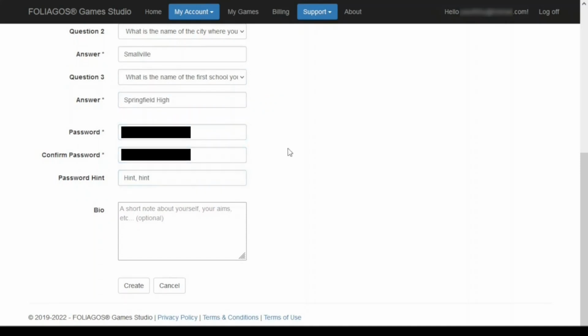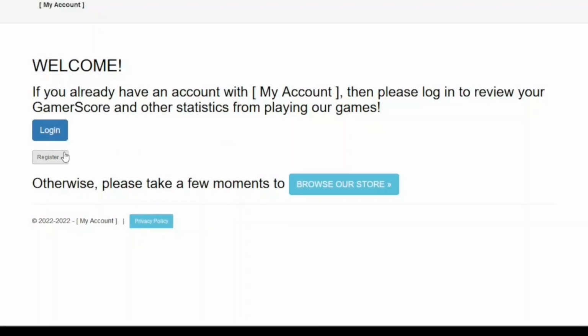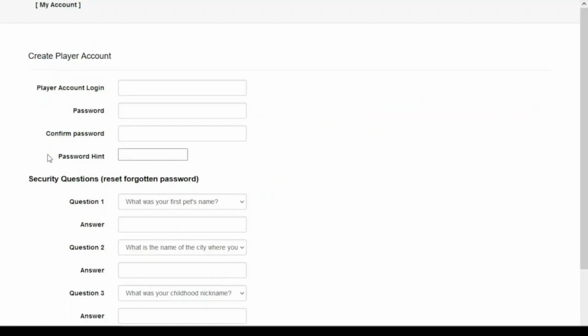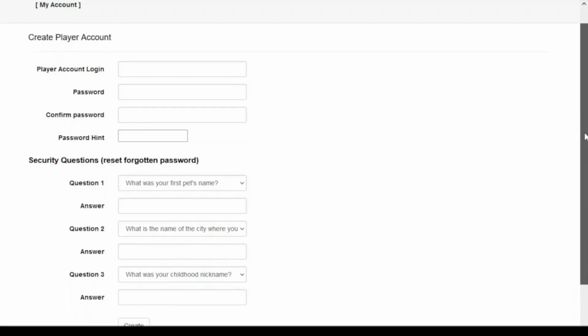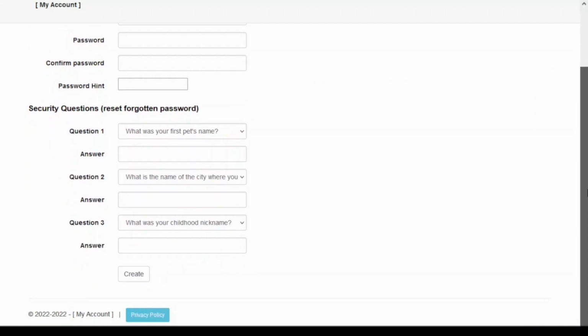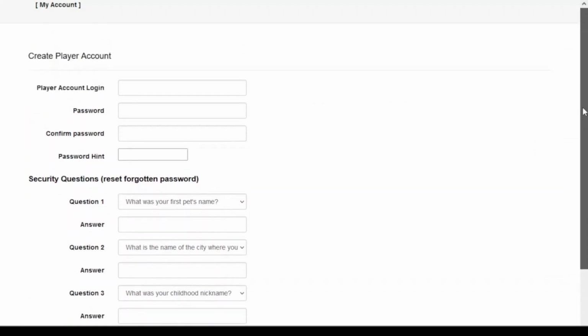We already have another 2 test accounts created, which we will use to demonstrate the search functions in just a few minutes. With the Register button enabled, a player has access to the player page's site's Add New Player form. Just like the Game Studio website version, the fields on the form are determined by the player account properties set in the service's parameters, e.g. whether to make logging in with a password a requirement.